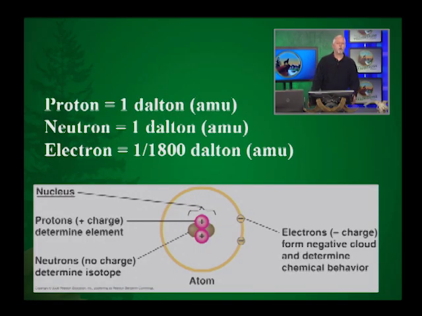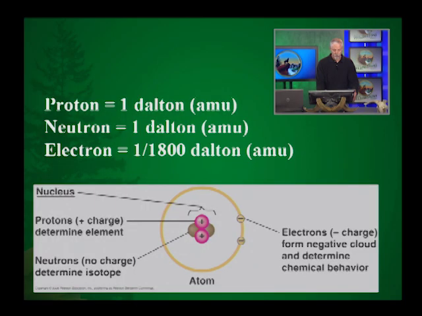So in looking at the structure of an atom, it begins with the nucleus. The nucleus of the atom is composed of relatively large subatomic particles, which is a little bit of an oxymoron, I guess. Protons have a mass of approximately 1 Dalton, or 1 atomic mass unit. And also in the nucleus we'll find neutrons, which also have a mass of about 1 Dalton. One of the differences in the particles is that protons carry a positive charge, whereas neutrons have a neutral charge. They do not have an electromagnetic charge.